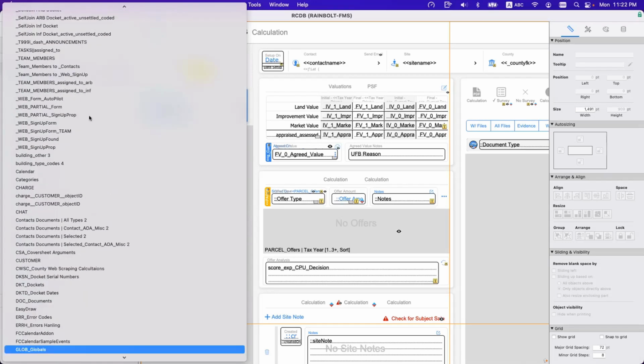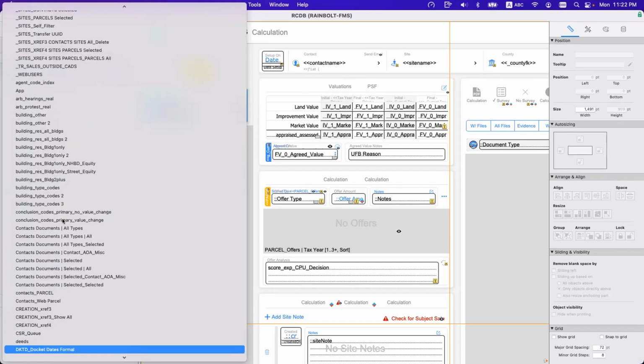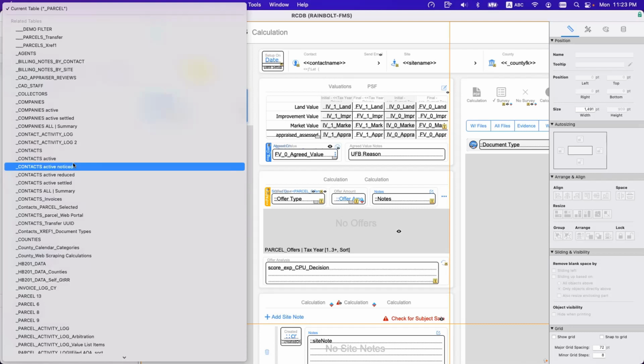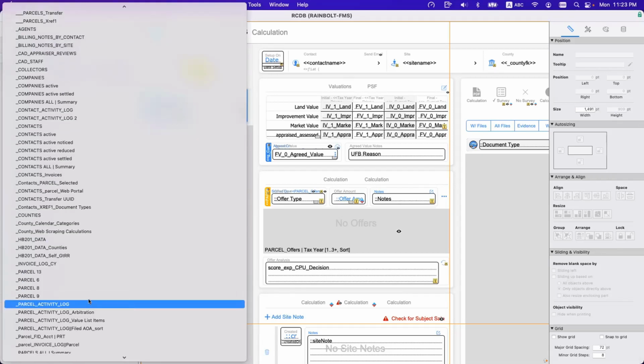If I want to go to globals, I go to global. I'm sure the abbreviation will help me go directly. DKTD, right? I'm going to docket dates formal. So directly I can go in the menu here. If you use the technique here, which is an awful technique, of putting an underscore before everything, you lose this. For example, I cannot go to the parcel activity log here. I need to go with the menu. I cannot type any characters for this, right?